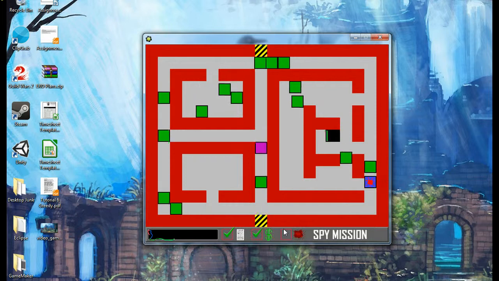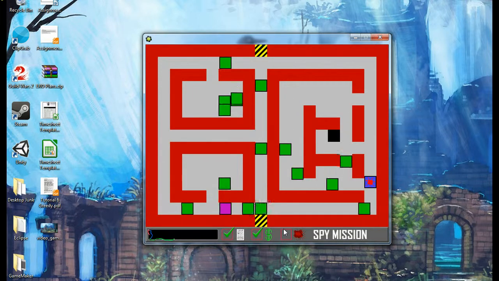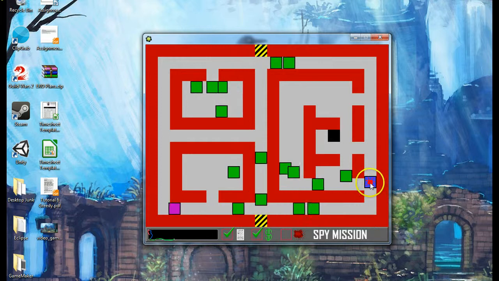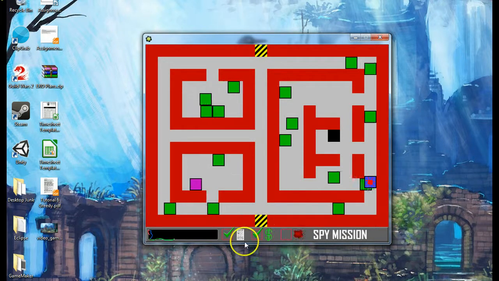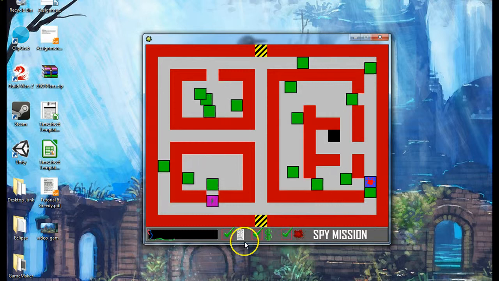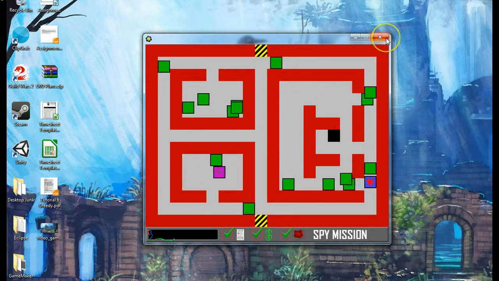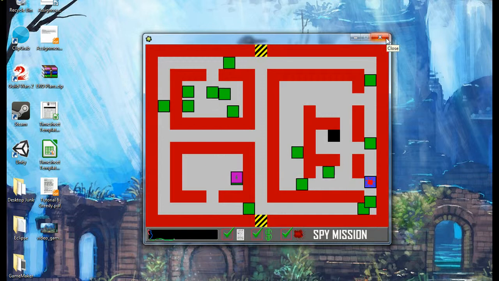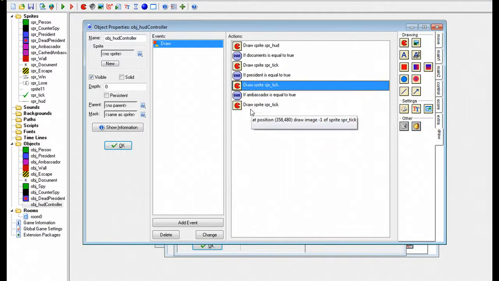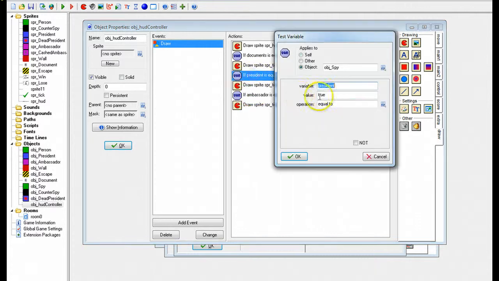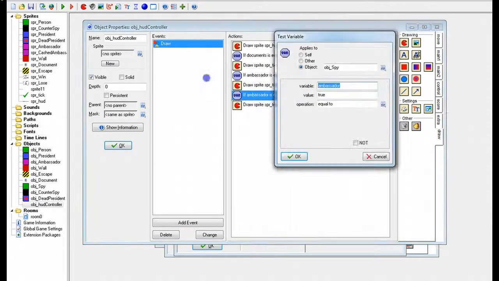So if I do this, that second one has been completed, and I've actually got those around the wrong way. That one should have been ticked there. So that's something that I found out and I'll have to fix up. So now all 3 of them have been completed. I should exit the level, which I haven't coded that part yet, but I can see that all 3 missions have been completed. So I'll just swap these 2 around. So if the ambassador is equal to true, and then I'll explain it.